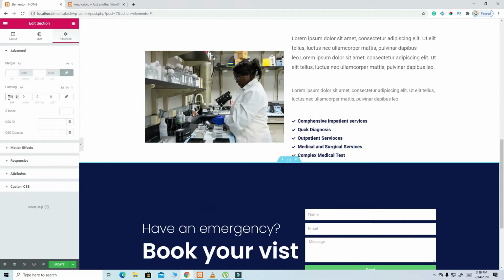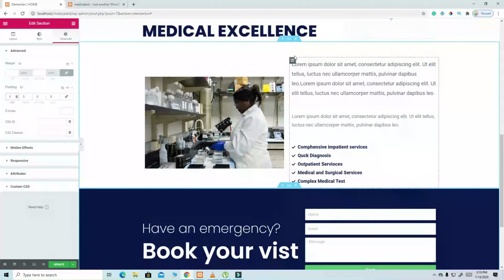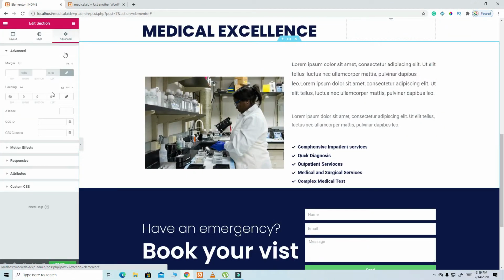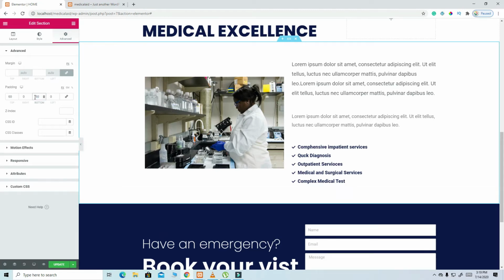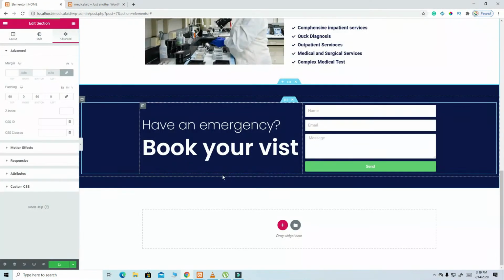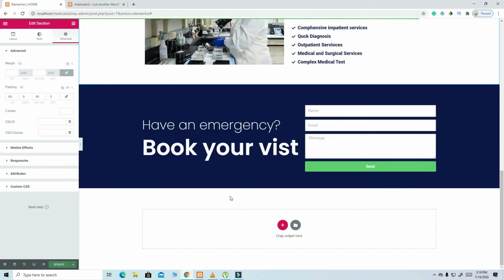No, it's not there, it's not that one actually, my bad. It's supposed to be this one. So we'll click here, and then we go to advanced, and then the bottom of this one, let's make also 60. Then in fact I don't need this text here, let me just delete it. Yes, this one now is looking good. Okay, right, so let's continue. Let's work on another part.